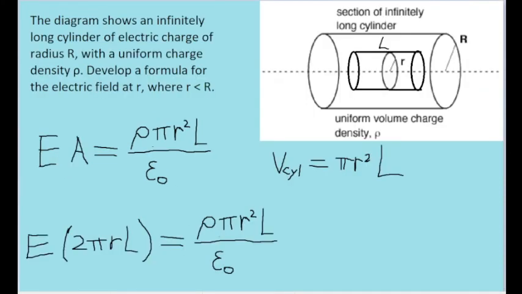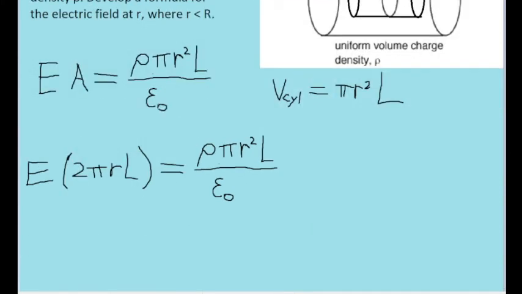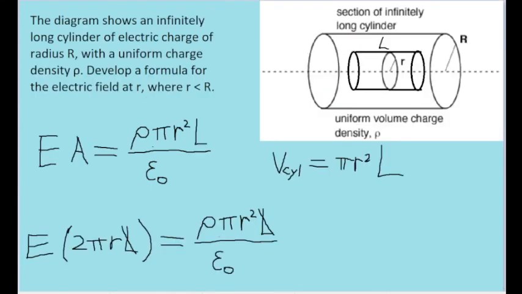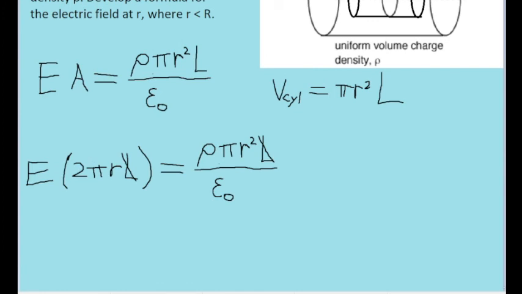Now we're ready to start making some simplifications in our formula. Notice that we've got an L on the numerator of both sides, so we can remove that, which is good anyway because the problem didn't actually reference an L variable. The pi's will cancel out. This one r will cancel out with one of the r squares so we're only left with one r in the numerator.